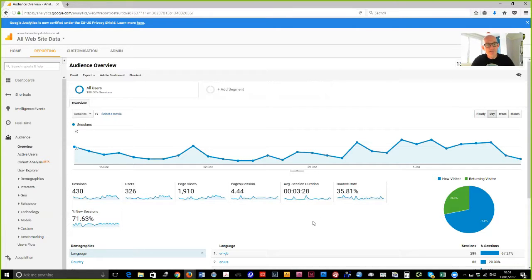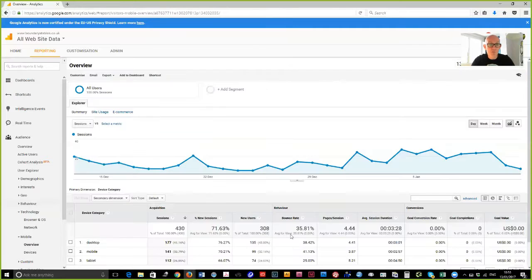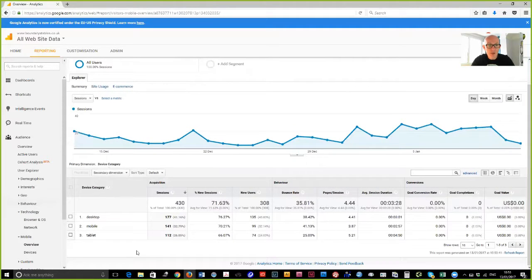and the bounce rate. Now, there are lots of other things within Google Analytics that you can use for tracking things like the kind of technology that people are using, whether they're on mobile devices or not. So if we have a look at mobile, for example, I can see here that around about 32% of the visitors to this site are mobile based, 26% are tablet based, and 41% are standard desktop, laptops and PCs, that kind of thing.